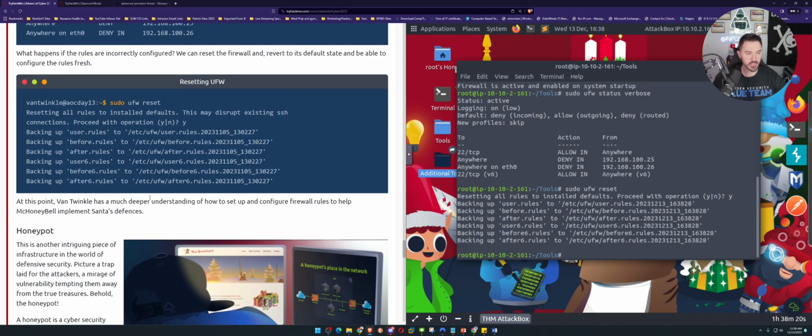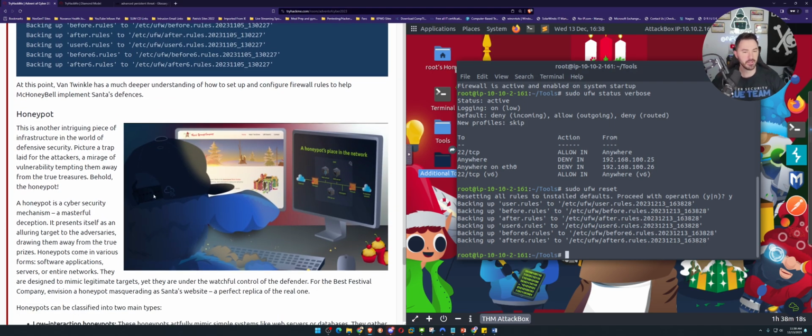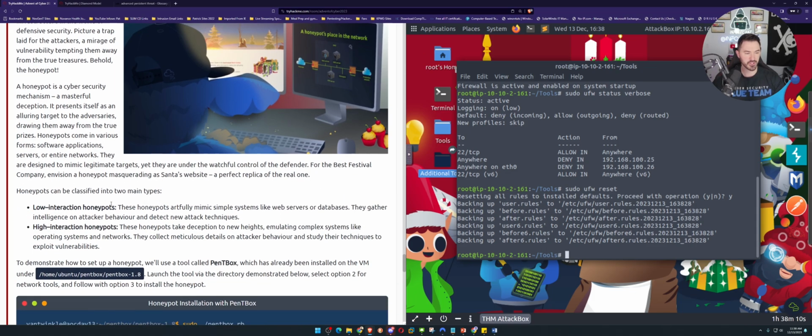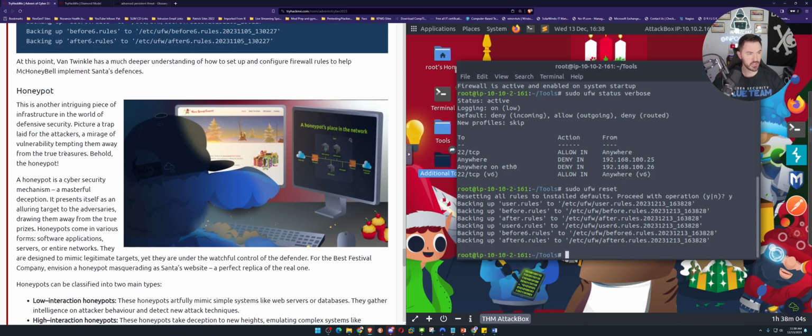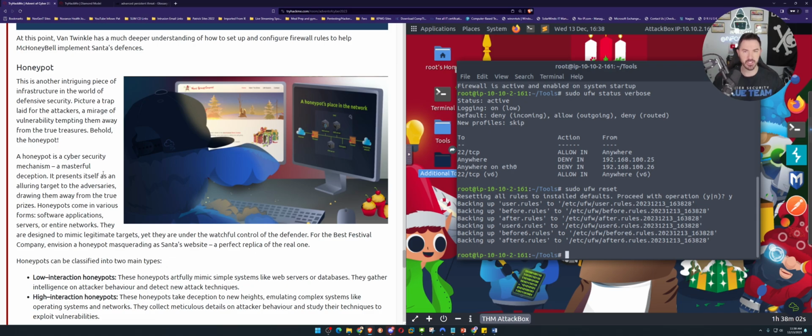All right, so now the honeypot. Talking about the honeypot, that's what I just showed you from Stingbox. I think I have a video on my channel about some honeypots, which is Pentbox. That's funny that they're going to be using this as well. Obviously what a honeypot is, we can lure people in, we can make it juicy so we can track the bad guys. That's pretty much what it is.